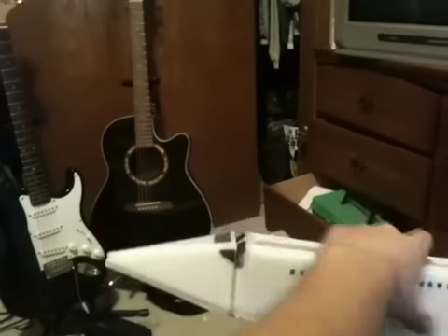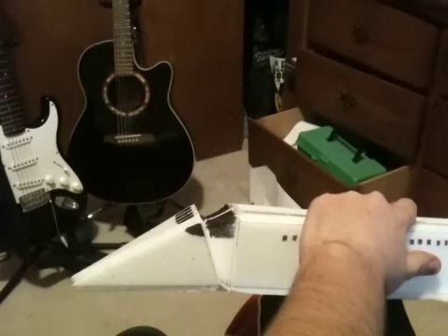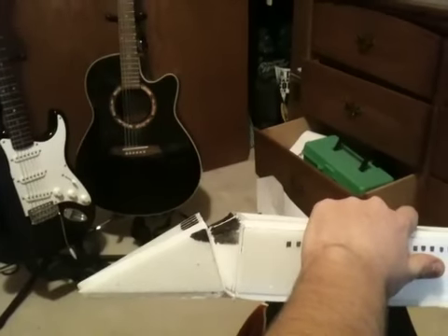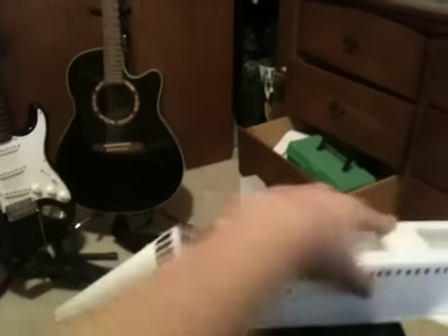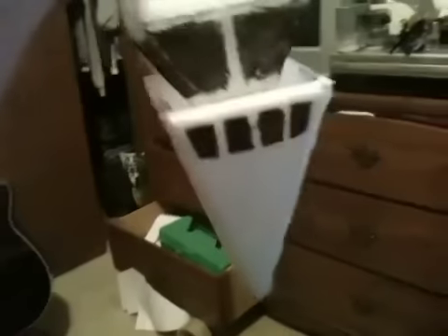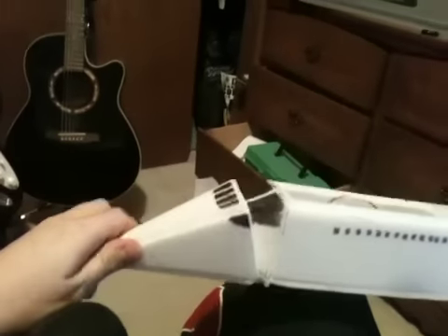So I'll do the nose here real quick and show you how it works. Not bad, huh? I've been thinking the whole time how to get that to work just right, because you need it to be strong so it can be stable in flight. What I did is there's another nose inside of here, and I just put another piece of foam right on top. You can see it right there, and then the secondary pointed nose just sits on that when it's in the down position — and it's sturdy, it's not going anywhere. You can see it's nice and steady in there.